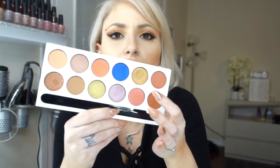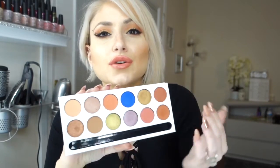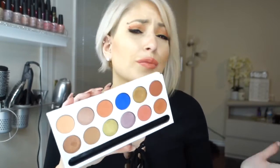I think there is a ton of different looks you could do with this palette. For example, I used the Peachy and Cinnamon shades in my crease today with the Queen Bee — the gold shade — on my lid, and I really like this look. My makeup is simple but fresh and I think it looks really pretty and warms me up with my icy hair. You could do a beautiful blue halo eye with this palette. Jeffree Star popped some of that green in the front corner of his eye and that was fun and different. You could smudge the purple or the blue on top of an eyeliner under your eye. You could go more neutral by using the peachy and more bronzy brown shades. You could break out another palette and work it in with this one. I think there is a lot of diversity with this palette.